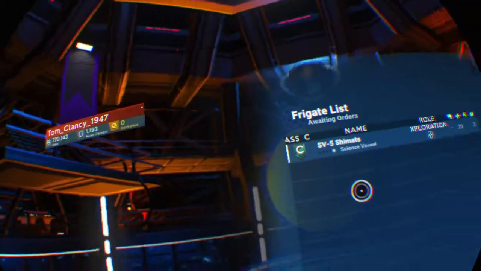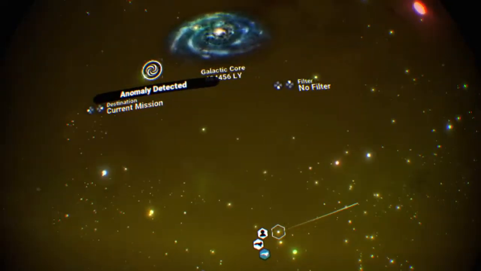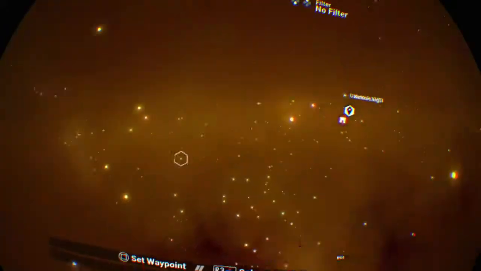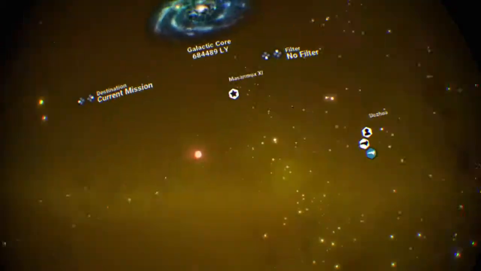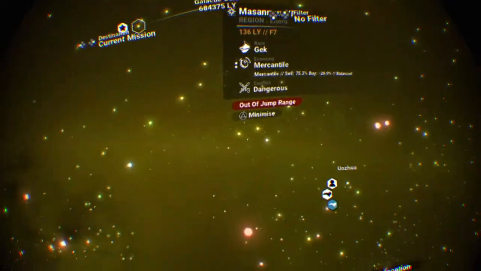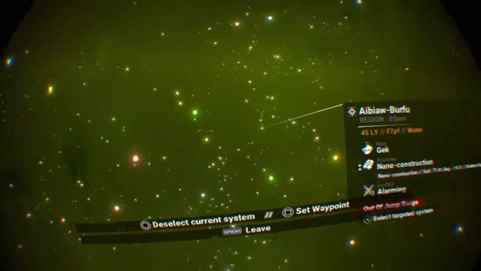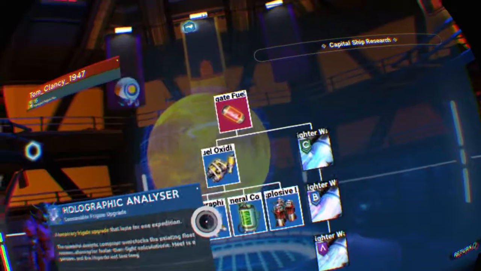So this is my frigate list. So I can get multiple frigates then. Frigate warp map. What does that mean? I'm gonna break my fucking neck now. Okay, so that's out of my jump range from where I am. Maybe this? Out of jump range. Right, let's just back out of that. Let's just see if there's any upgrades or anything I can get. Oh my god, okay.